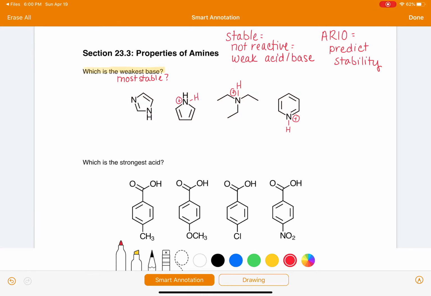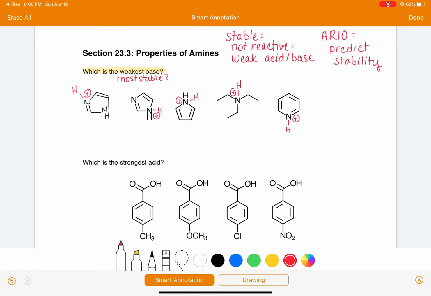And this first one here I skipped intentionally because it has two nitrogens, which means we have two options. Could maybe draw it twice. It's not likely that it's going to protonate on both of those nitrogens at once. It's more likely that it will protonate on just one of them, one or the other. So those two options right there. So the question then is, which of these is the most stable?